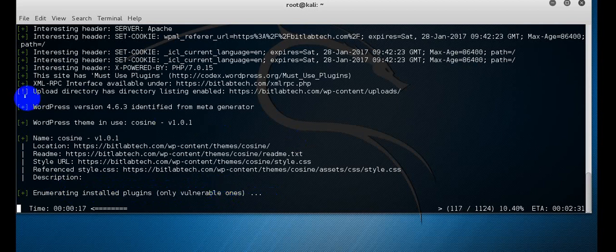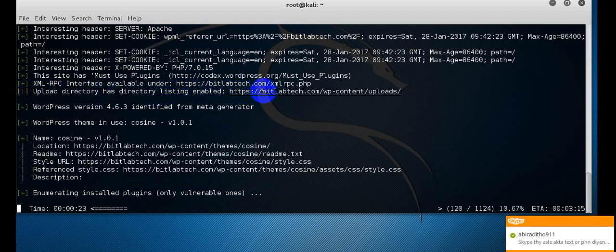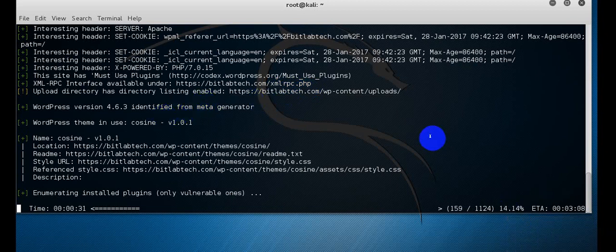Also see there is also information: upload directory has directory listing enabled. So wait until it completes.